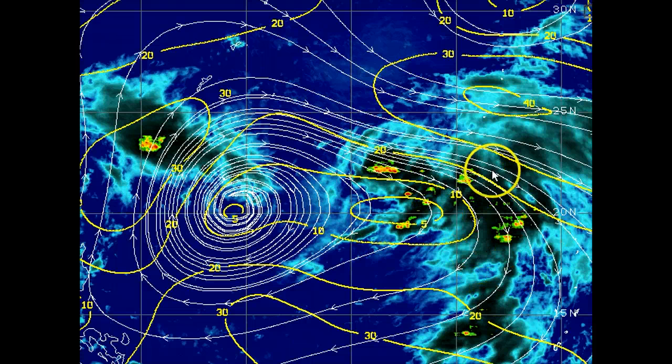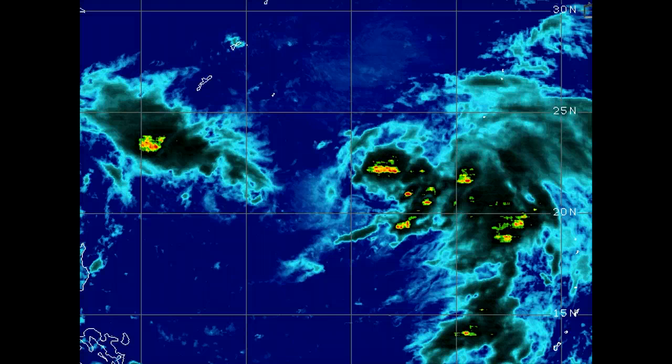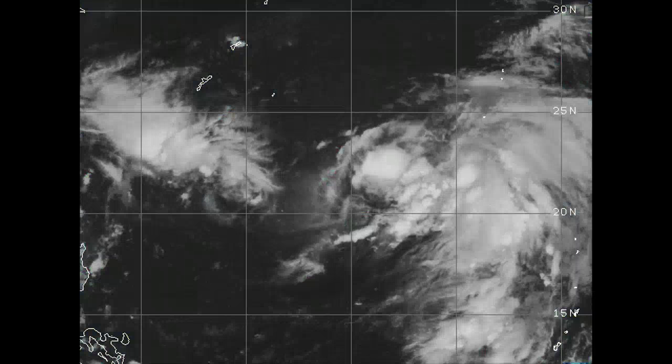But for the most part, especially on the northern periphery, a lot of wind shear is knocking down those cloud tops, and right now this is having a very hard time getting its act together and creating some instability within the system, and overall organization. And that is also indicated on a lot of these infrared images. As you can see, really not a clear depiction of any organization through here.